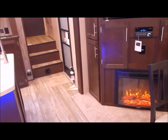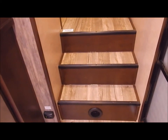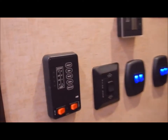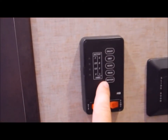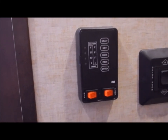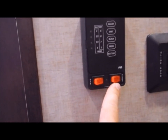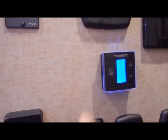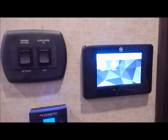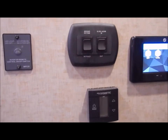We'll start up front in the bedroom area. As we come into the hallway, you'll have a flight of steps going to the upper deck, and right there in the hallway is your monitor panel — this is where you check your levels for battery, black, fresh, and gray tanks. You also have your gas switch to the water heater and your water pump. You have a touch screen thermostat to operate your furnace and air conditioner, a touch pad for your leveling system so you can level your jacks from inside or outside, and your light switches, awning, and slide-out switches as well.